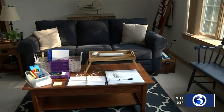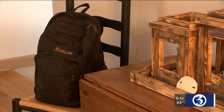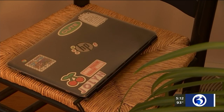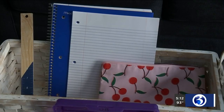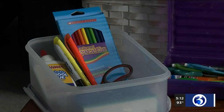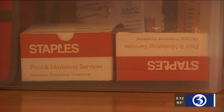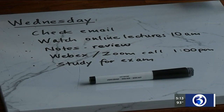Mayako also suggests using a well-lit room, using headphones or earbuds to eliminate distractions, and making sure your child's supplies are organized. You can do that with regular household items. Reused jelly jars that we cleaned out. I've organized this one here, so we have pencils in some, markers in some. You can also get creative with shoe boxes, cereal boxes, Tupperware, and old school supplies. Educators also suggest cruising the dollar store for shower caddies that can hold everything, and using whiteboards for scheduling.